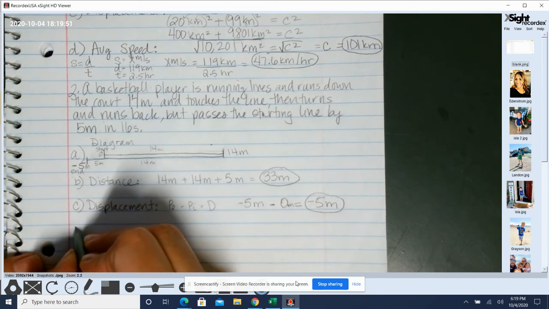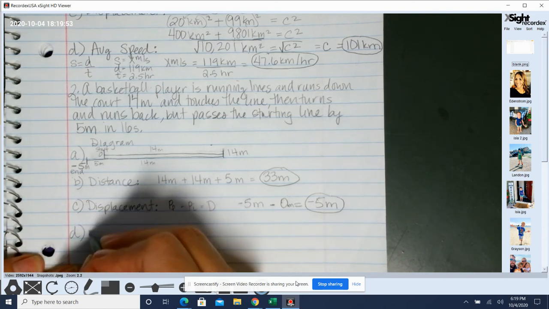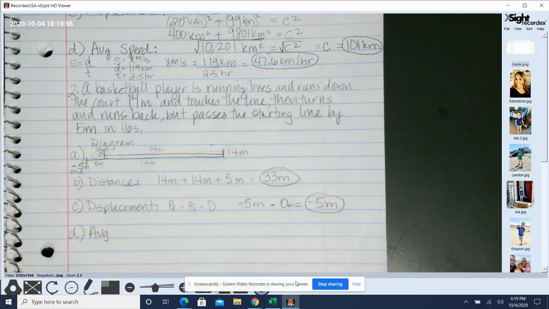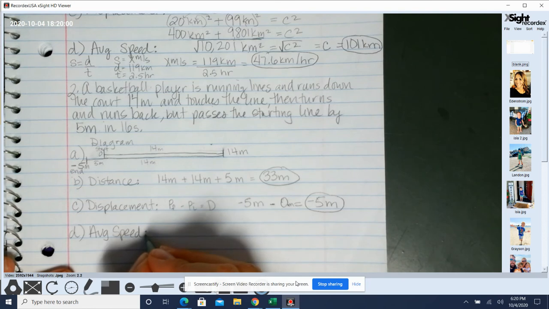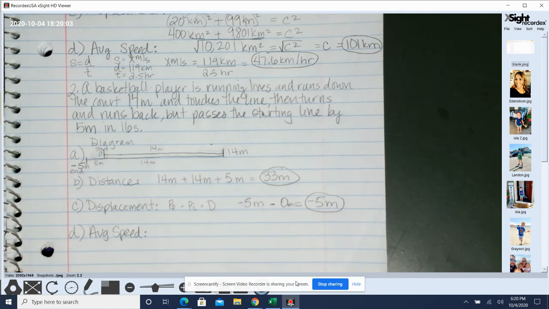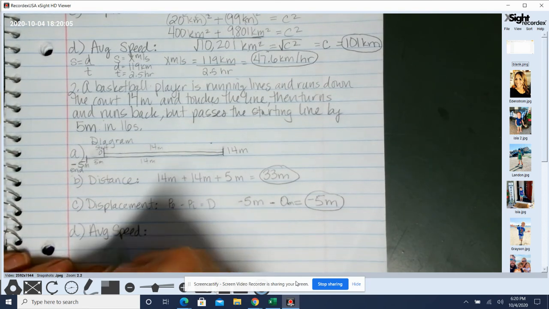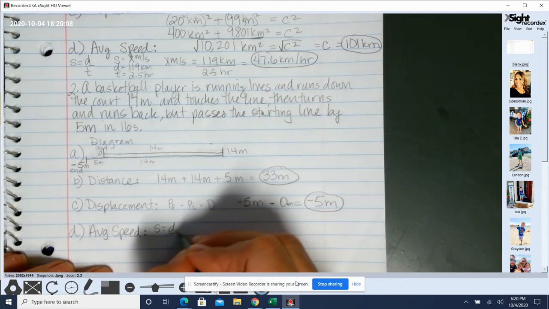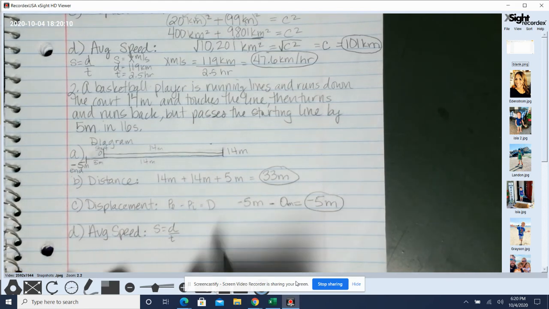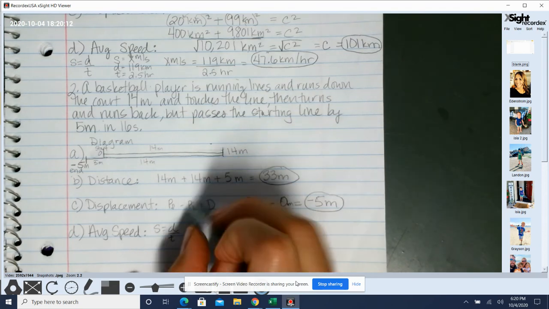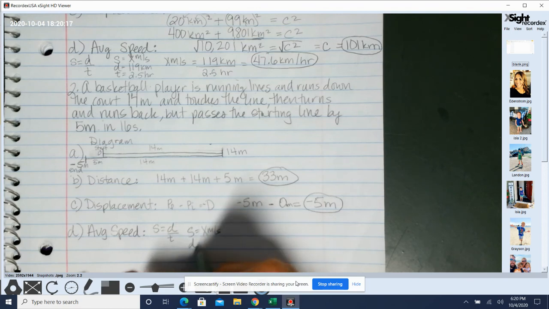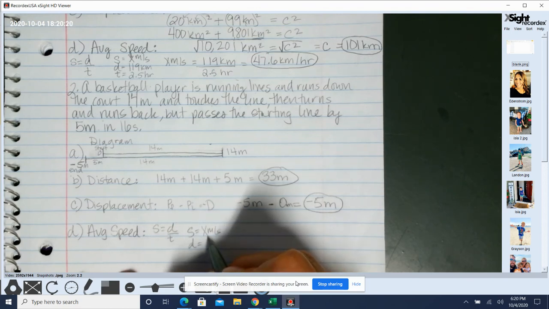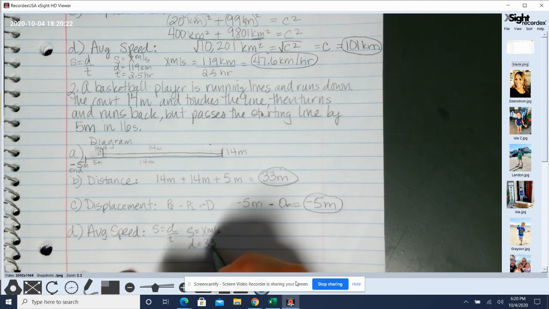And in this case, I asked for their average speed. But I'm also going to do a quick little average velocity just for the fact that I want you guys to know it. So the average speed is still speed equals distance divided by time. So in this case, the speed is x meters per second. So our S is x meters per second. Our D is going to be the distance they went. So remember, we want the whole distance. And their time is 16 seconds.